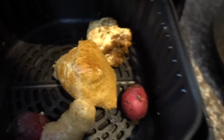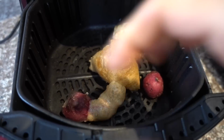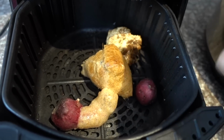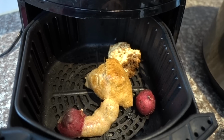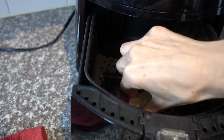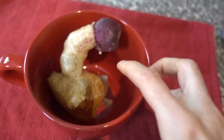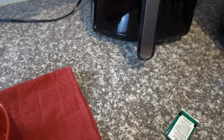All right, and then we got a little piece of cauliflower in there, and then a lone radish. But sometimes it'll expand, and if you get the cauliflower positioned such a way, it'll kind of latch onto them and make this weird little underwater sea creature looking thing. But first up, the first step, this is nice and warm, just put that in my bowl here, and you'll see why in a bit. We'll just close the lid there.